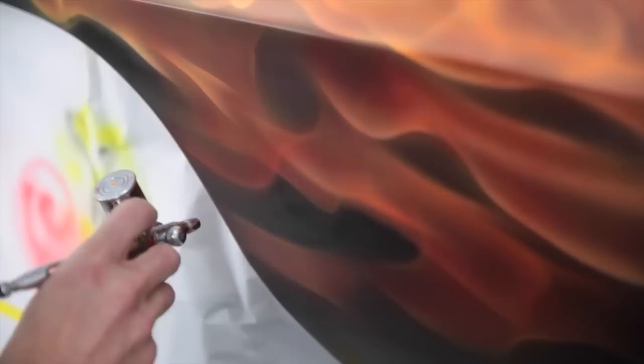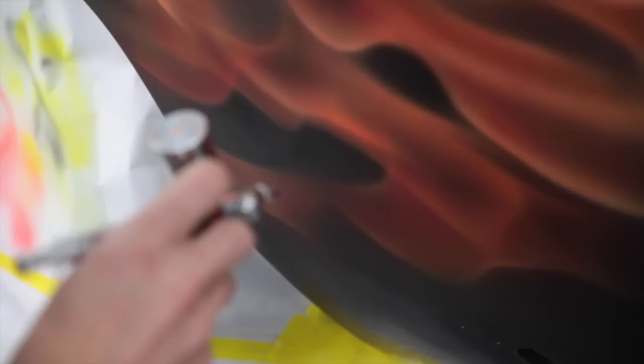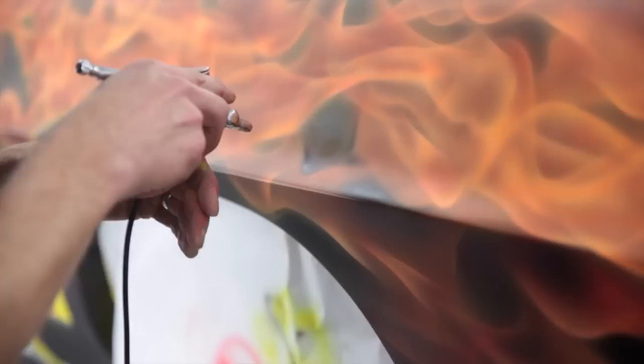After I do the red, then I'm going to have overspray on parts of the car where I don't want it. So then I have to go back and touch up the black. And as clean as I try to be with my stencil and everything, I still find that I want to go back and add black to really sharpen some of the edges of these flames. And that contrast looks really nice.